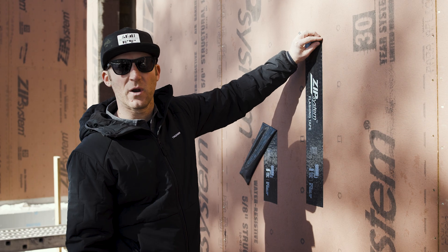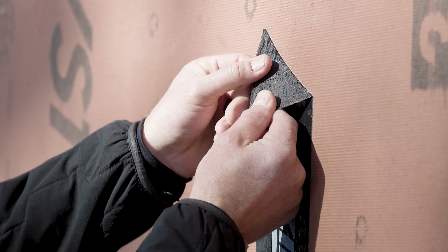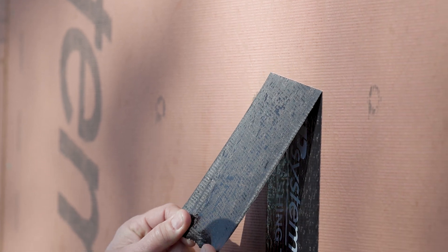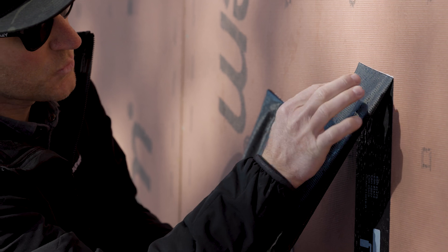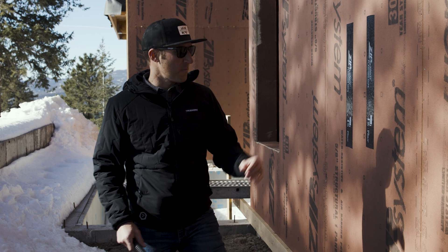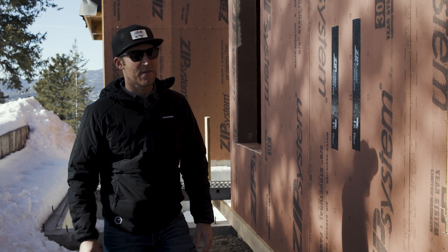On the roller-applied side, it's even more difficult to pull off and we've got great coverage. You can actually see the adhesion — the material on the backside of the tape has set into the ZIP panel much more thoroughly. Over time that adhesion will get even stronger. Once your tape has been applied to the seams and rolled, that acrylic adhesion keeps building, which is why we love the ZIP system — it's a simple installation as long as you follow the manufacturer's specifications.